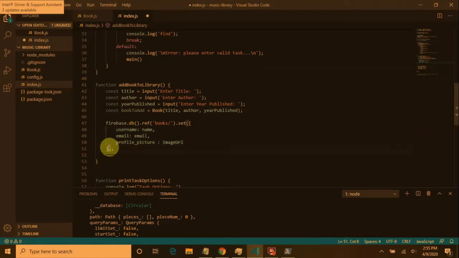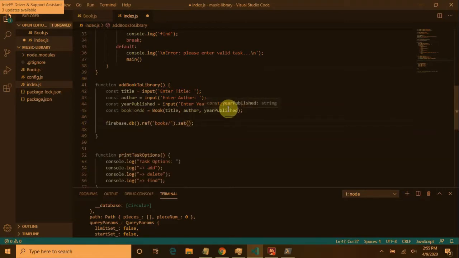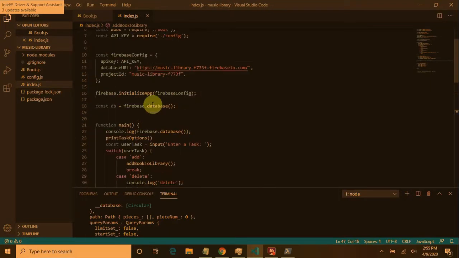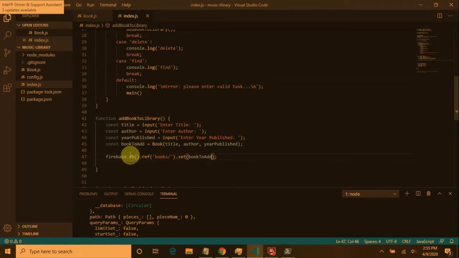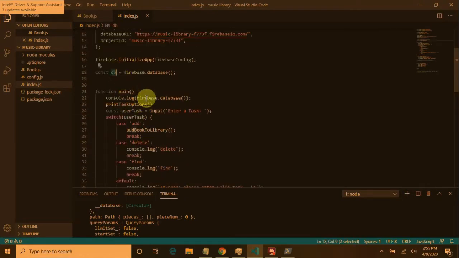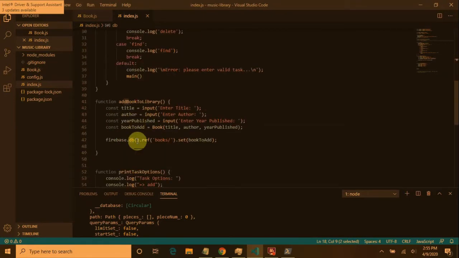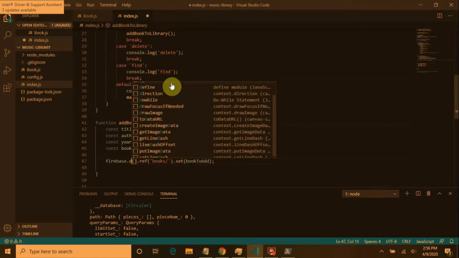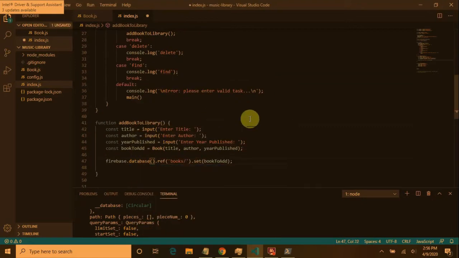It's called book to add. So we can get rid of this object. And we just want to set book to add. Save. And the DB we're referencing, I thought, was here. But it doesn't appear that way, does it? Maybe it needs to be the database from up top.